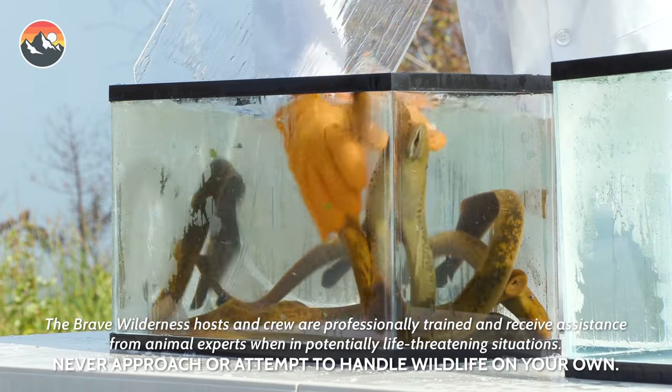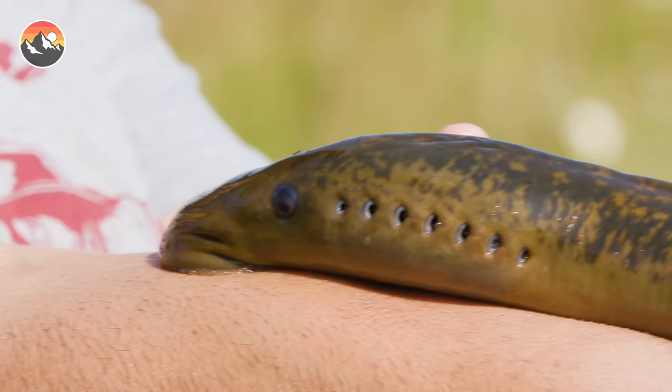All right, that one jumped right out. That means he is ready. Good solid piece of meat here. There is blood flow.